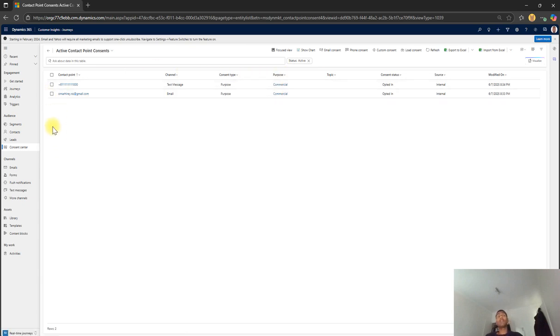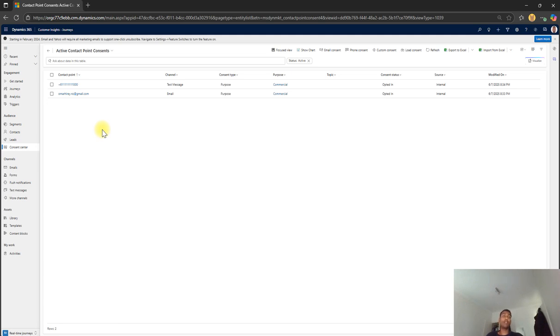And then next time you're sending emails to them, the email will check if Mark or that particular contact has subscribed to receiving those types of emails. And if it's yes, the email or SMS will go. If it's no, the email will not go because it looks at the contact point, the phone or the email. So hopefully this starts to make sense to you. It should not be complicated.